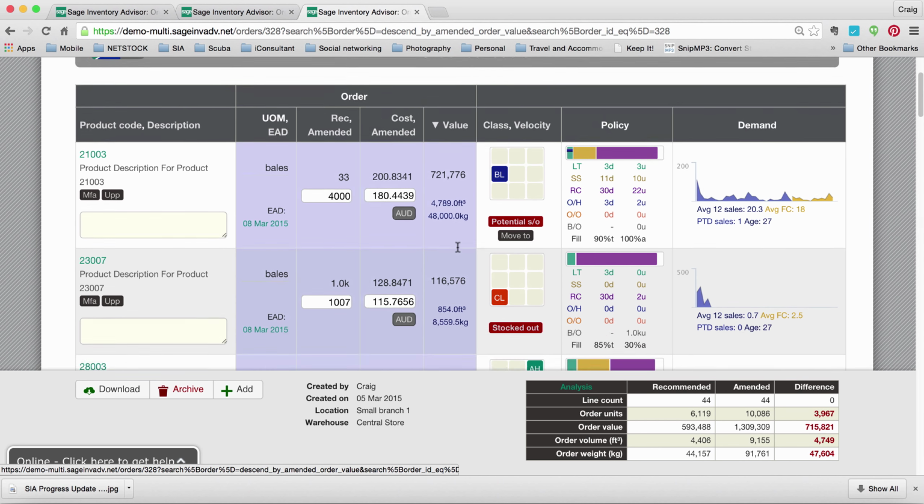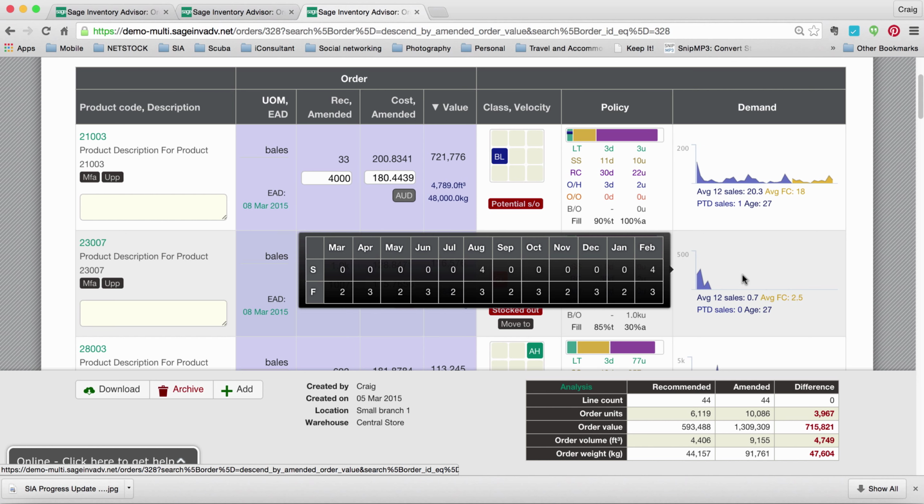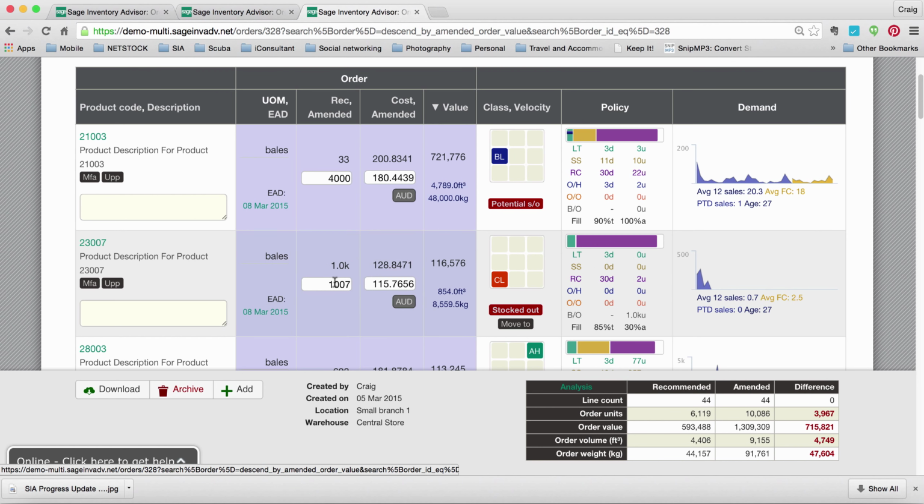The next one we've got on the list over here is requiring an order for just over 1,000, and there's quite a huge cost associated with this, yet there is no real forecast against the product. So you can see that some sort of additional information here, in the form of back orders, is causing a huge requirement in terms of an order to be placed.